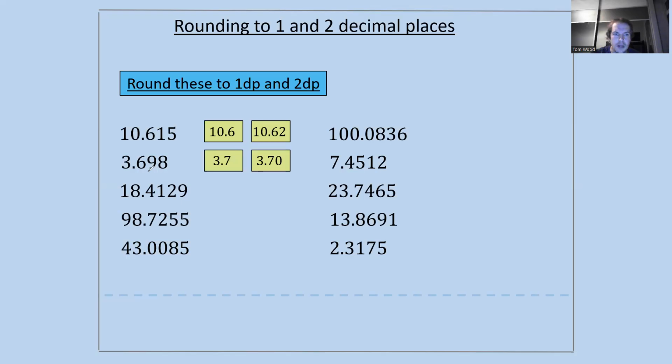When we look at the 9 here, it's going to be the 8 that determines whether or not this goes up or stays the same. It is going to go up. The only way to go from a 9 is to a 10. So the 1 will carry over here. Just simple counting, this will become a 0. Now, the great thing here is either way you write this, you'll get the mark. If you write 3.70 or 3.7, they will award you a mark.